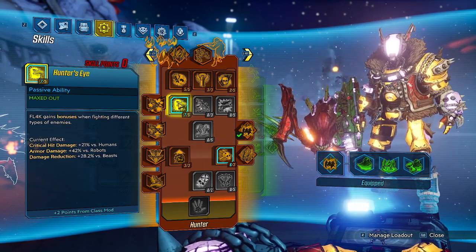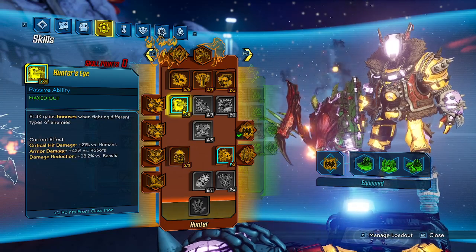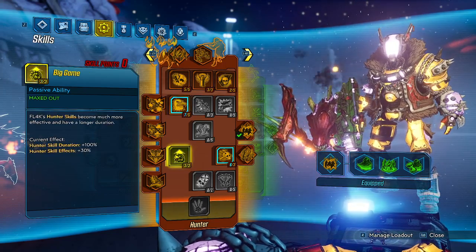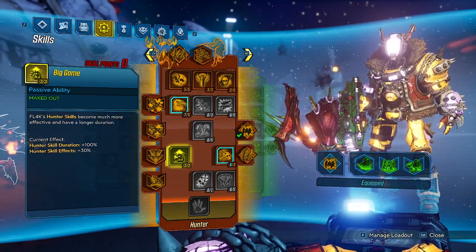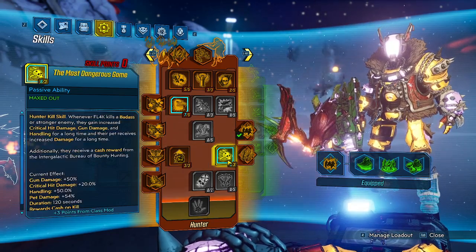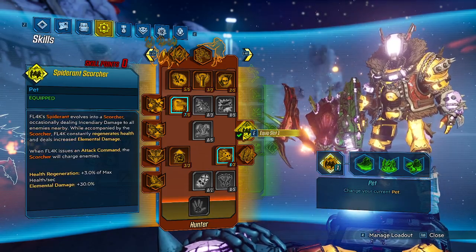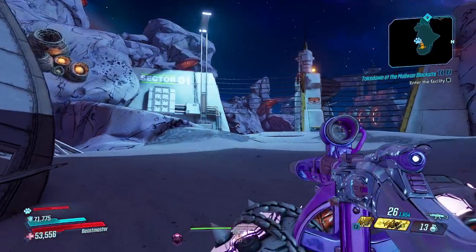Hunter's Eye for crit damage and bonus damage on armor when we're fighting robots and humans. Big Game for double the Hunter skill duration and stronger effects. The Most Dangerous Game for bonus gun damage and crit damage. And for a pet, we're doing Spire and Scorcher for bonus elemental damage.